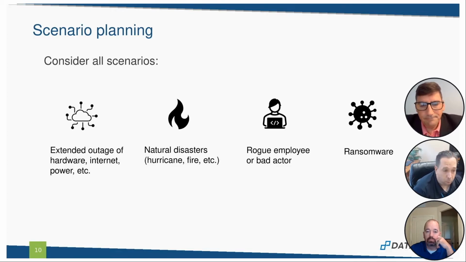You also have rogue employees or bad actors. Somebody gets onto your system that's not authorized and starts deleting your data. We've seen that in the past as well. Somebody gets inside your vCenter server and deletes VMs, for example. And nobody's favorite is ransomware. Ransomware does exist. It is considered a disaster when it encrypts all your data so that you can't access it anymore. So you need to come up with a plan. And I like to come at it with a mindset of, when creating your BIA, your building doesn't exist. None of your hardware exists.